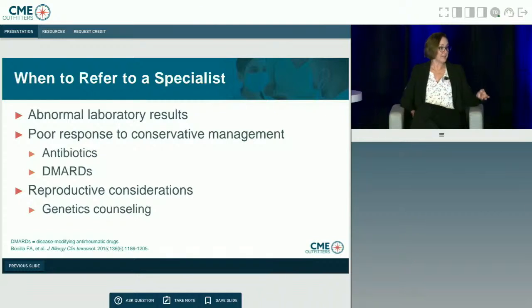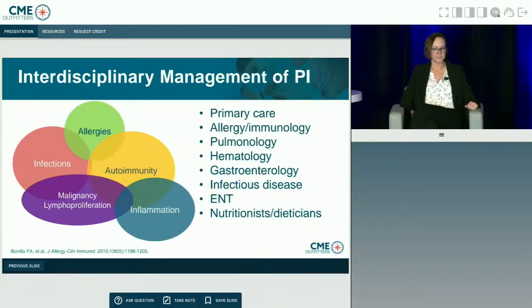That implies that their IgA is absent, but that they have normal levels of IgG and IgM. So that means you did that first pass immunoglobulin testing. But maybe their conservative management isn't going well. So maybe you're seeing more infections in this person. Their quality of life is not good, or they develop a subsequent autoimmune condition. They should be referred to a specialist for management. And then Dr. Chong's going to talk about this a little bit later, but reproductive considerations, when genetic counseling and genetic testing is needed, I believe that is when a specialist could definitely add to your care.